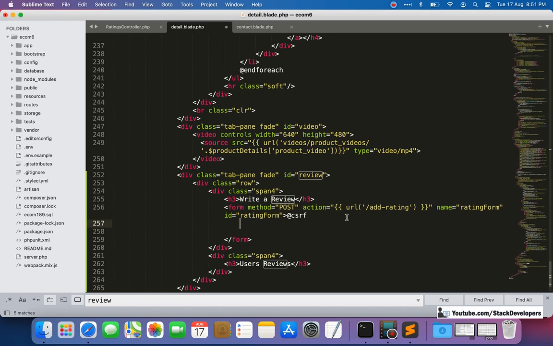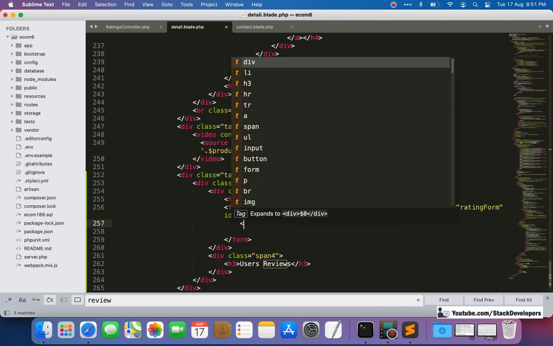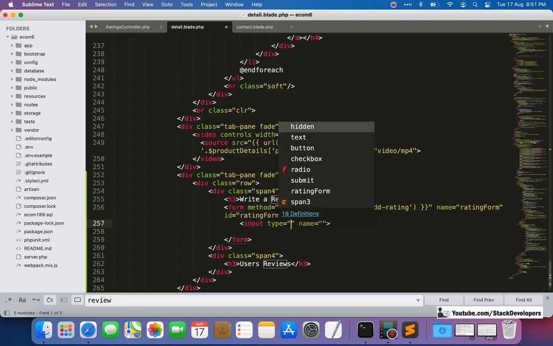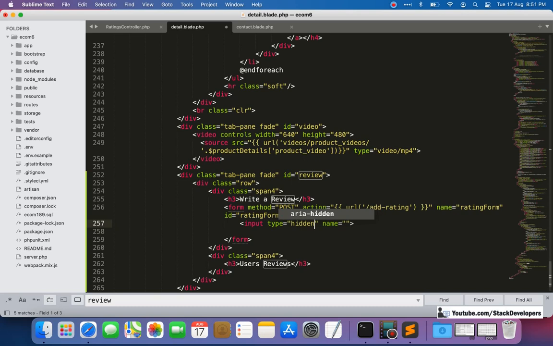Now here one thing we need to pass: the product id as hidden inside the form, so that we can add the product id in the ratings table.